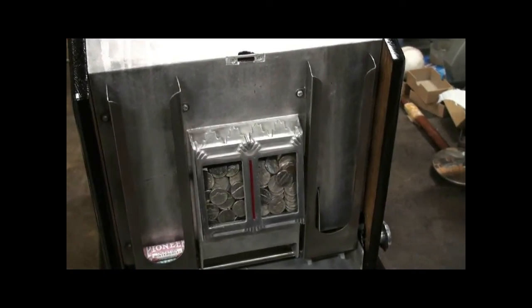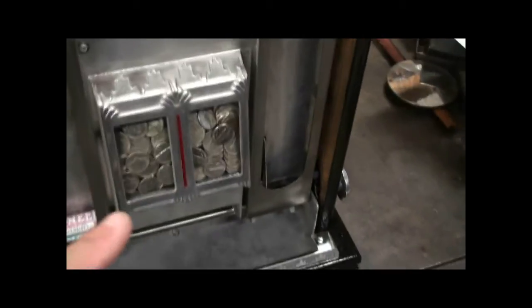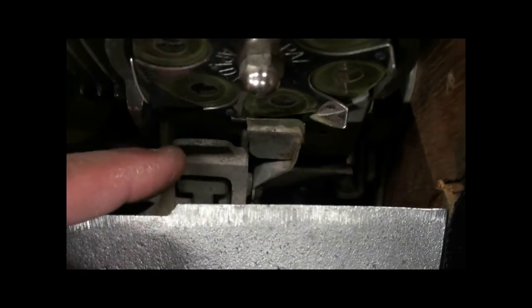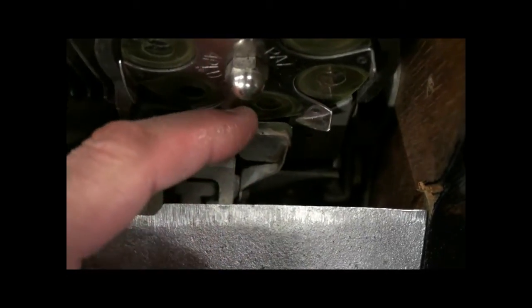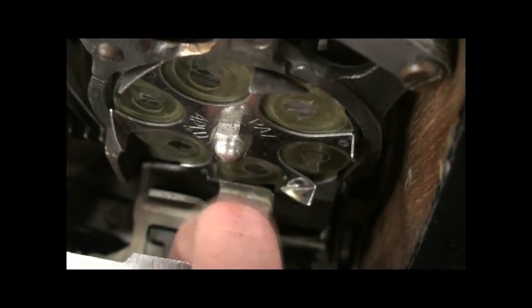Now I'm looking at the front of the machine with the front face off, where you load the mints in, and the levers I was just showing you that fill up the jackpot. If you look down in here, this is the top of that last lever I was showing you. There's one additional lever or flag off to the side here, and when this gets pushed in it activates that lever to keep coins from filling up the jackpot, just as if there were coins in here — when the jackpot is full, this lever prevents coins from going towards the jackpot.